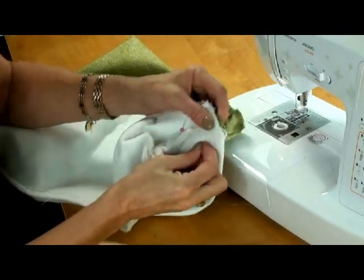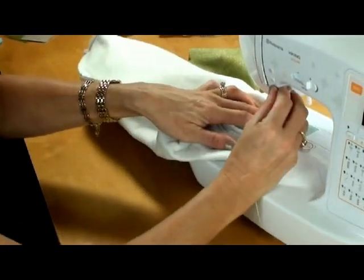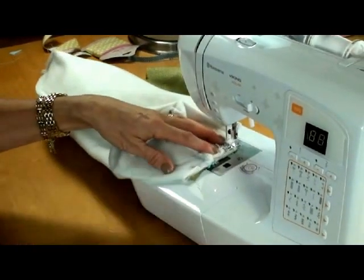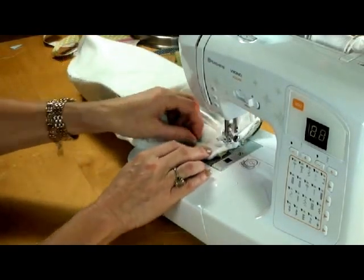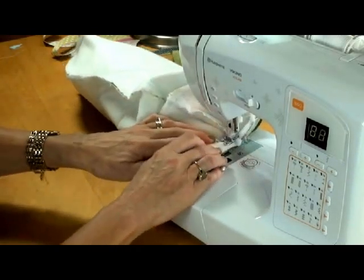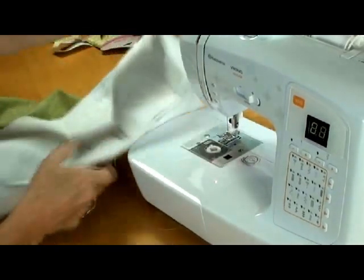I've got quite a lot of fabric I'm sewing over here, so I'm going to take it steady. Still back tack. And then I'll take that one out for now. Because here, remember, I've got the ribbon, I've got the zip, I've got the back, the front, the sides, all of those fabrics all lined up together. I'm just evening that out so everything's nice and straight. And then back tack. And then I'll do the same with the opposite side.